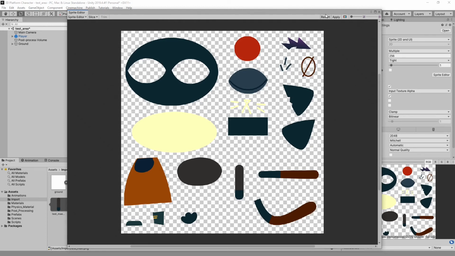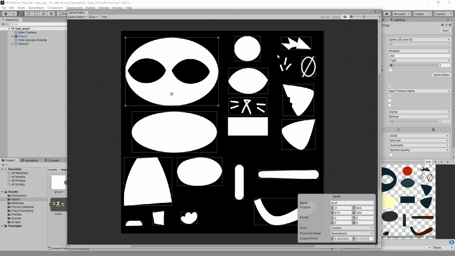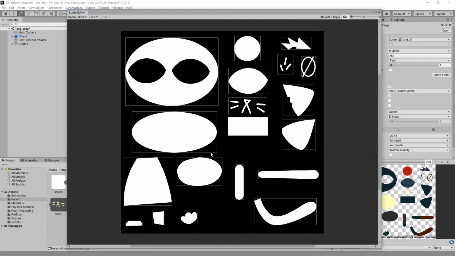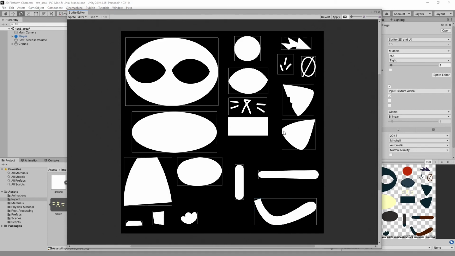This one, did I ever remake that one? I didn't. I'm going to hit apply so I don't lose any edits. I didn't ever make the brow shape, so I'm just going to encompass that. Pivot point's just fine, but I'll call this brow. Okay, let's see how are we coming along. So we've got the arms and legs. Those are definitely going to be set up with bones, so I'm just going to skip their setup. This one I didn't end up using at all, really. So we're pretty much close to the end.